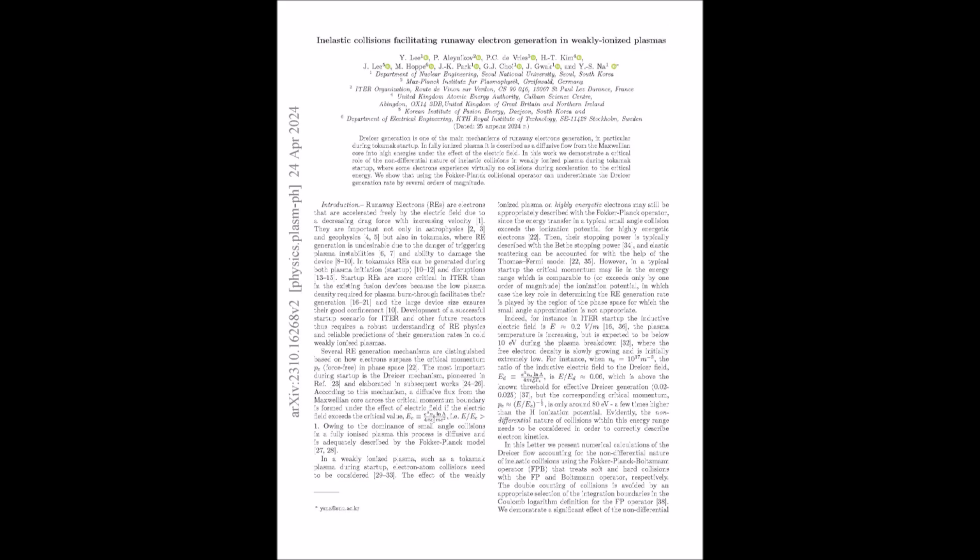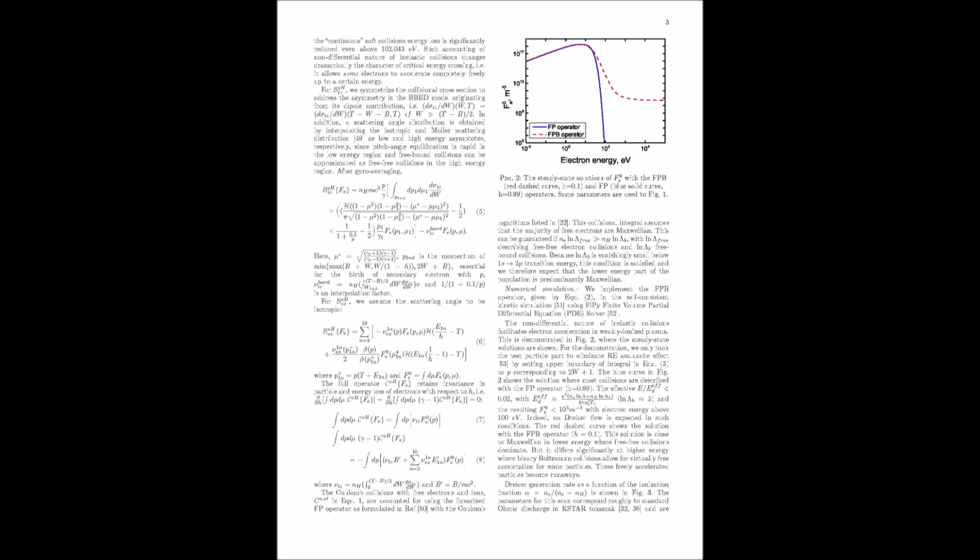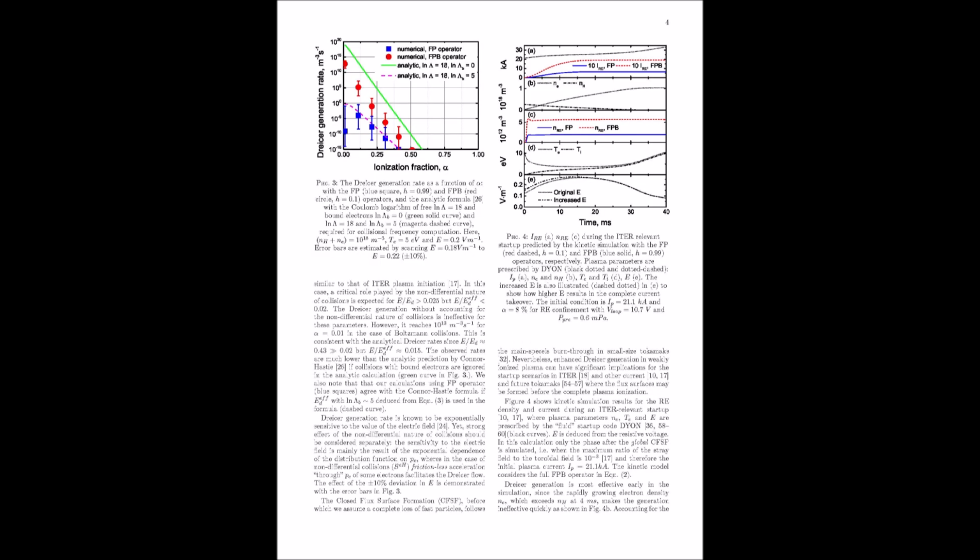Now, the black curves in the figure, those are the output from a fluid code called DREAM. Right, and that code's setting the stage for the runaway electrons. It's defining the environment where all the action happens. Okay, so DREAM is like the backdrop for the runaway electron show. Exactly. Now, if you look at figure 4b, you can see how the electron density, labeled Ne, and the neutral hydrogen density, labeled Nh, are changing over time.